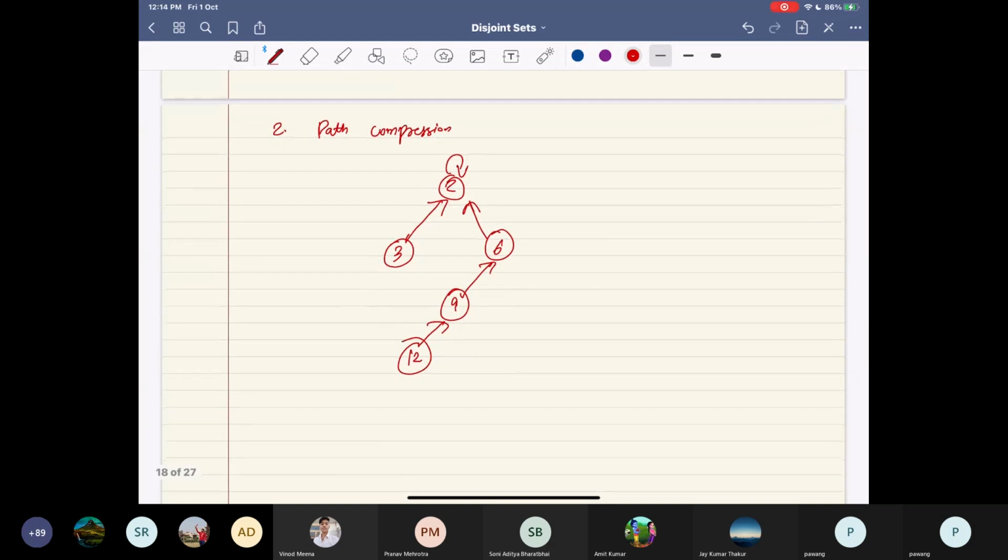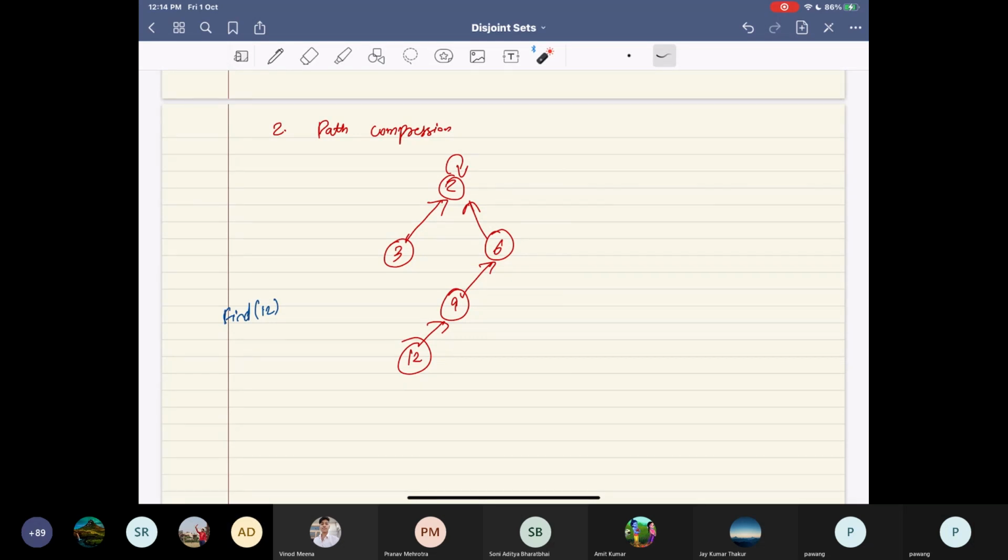Suppose this is your tree and you are doing find of 12. You will start from 12, keep following the parent pointer, and go to the root, and that is what is taking time.